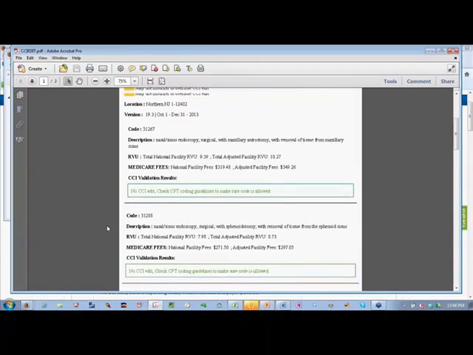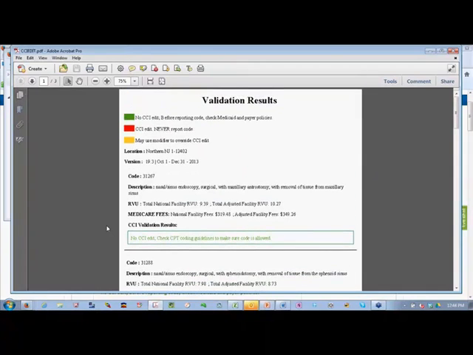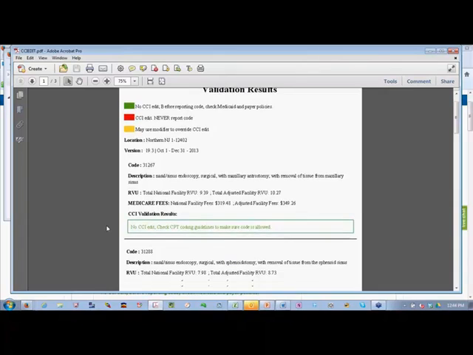I can also, I now crossed off a 31231. I can use this as a charge ticket.